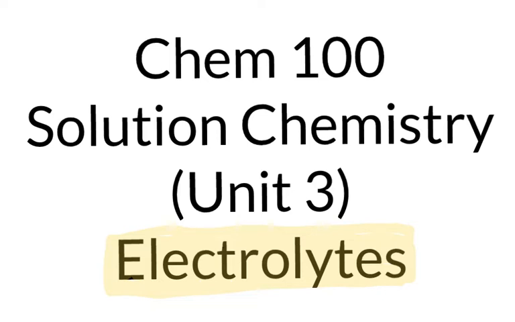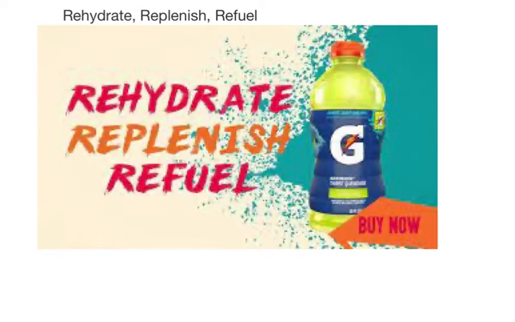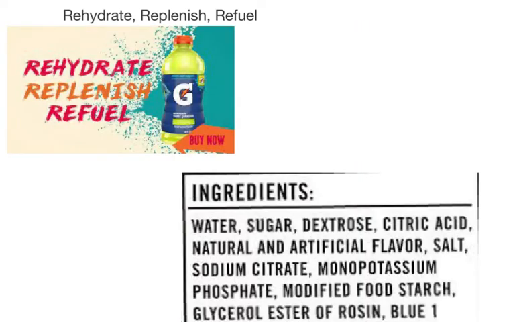Most people may have thought of Pedialyte, which is used for children to replace their electrolytes when they're sick, and Gatorade, which is used in athletes for when they've lost their electrolytes. Let's look a little closer at Gatorade. Here's a typical Gatorade ad. It says, rehydrate, replenish, and refuel. So what are the ingredients that are present, and what does this have to do with electrolytes? Let's look at the ingredients.